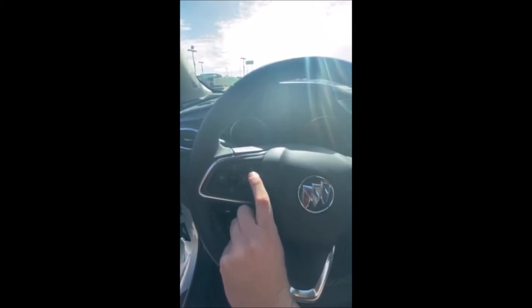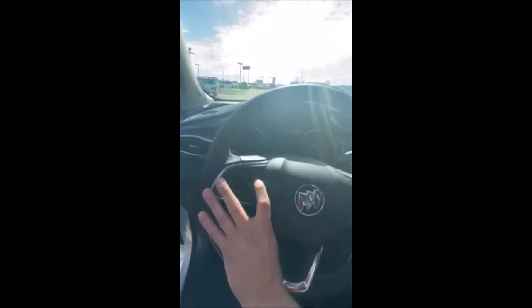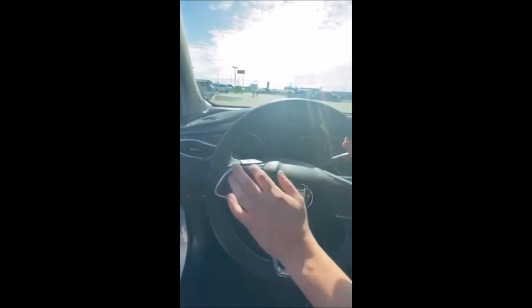These two buttons let you talk to the car — send a text message, ask Siri anything, or navigate somewhere, all right there. This button is for answering and hanging up calls. Now here's a really cool feature: cruise control. This vehicle is equipped with adaptive cruise control, which means if someone gets in front of you and slows down, instead of hitting the brake and resetting, it automatically slows you down and sets the distance between you and the car ahead.